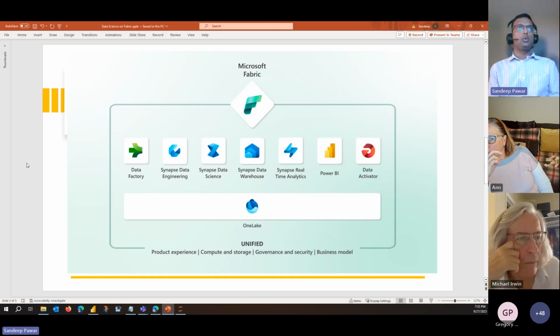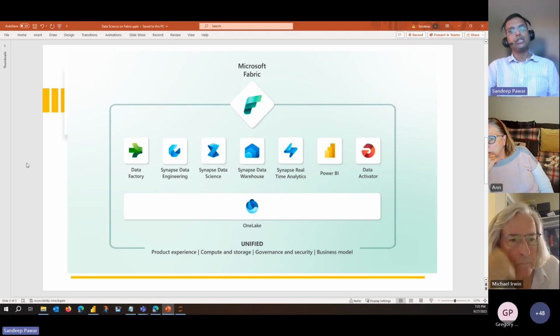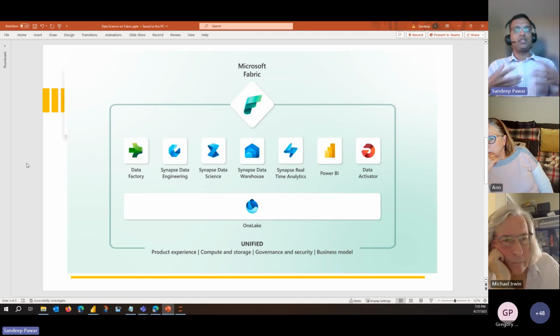The way all of this works, if you have tracked where the industry has been going over the last few years, is that with a typical traditional warehousing solution, we always had the compute and the storage linked together, right? If you need to scale one, you could not decouple the two. You had to scale everything up to a certain extent.